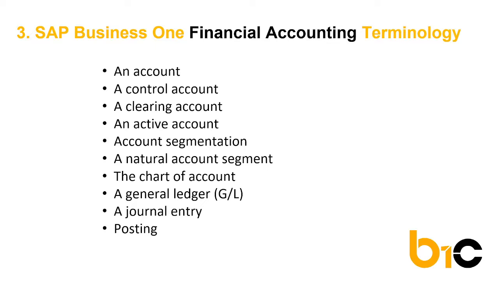SAP Business One uses one default AR control account per customer and one default AP control account per vendor. As an administrator, you can replace the control account in any document. Note that a control account contains the total AR or AP balance for all linked business partners. Since SAP Business One includes control accounts in the balance sheet report, their balance reflects the total balance for customers and vendors. Also note that this part of the system is totally automated. You cannot post journal entries to a control account manually.